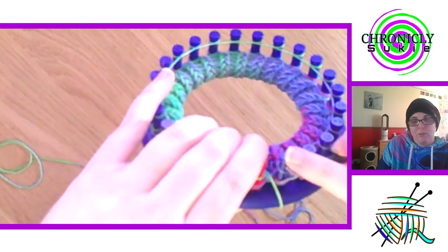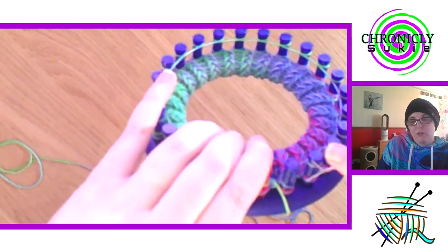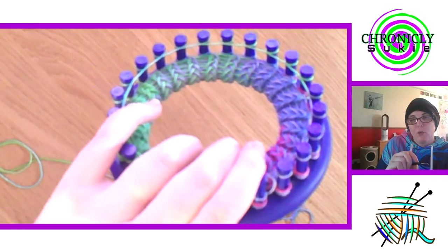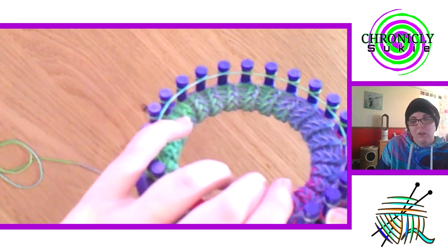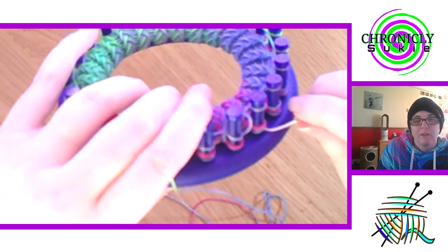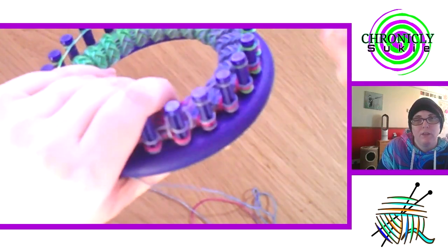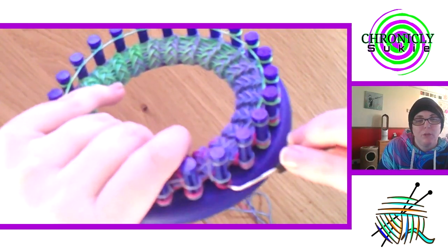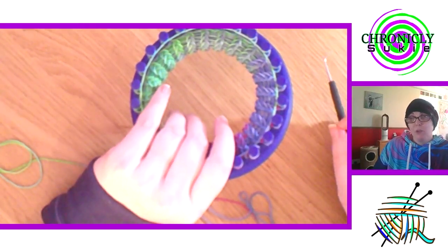And then just yarn over the first blue peg, and then again. So basically now just keep doing this, yarning over and then e-wrapping. Make sure you have 4 e-wrap loops on each peg before you yarn over. And there you go, you should create the body of your bag. So bottom loop, up over the top 3 loops, pull your loops down, and bottom loop, up over the top 3 loops, pull your loops down, and just carry these steps on until you have the desired length you want for your bag.